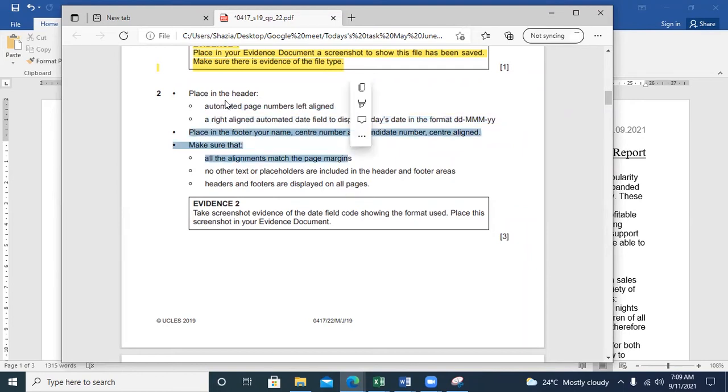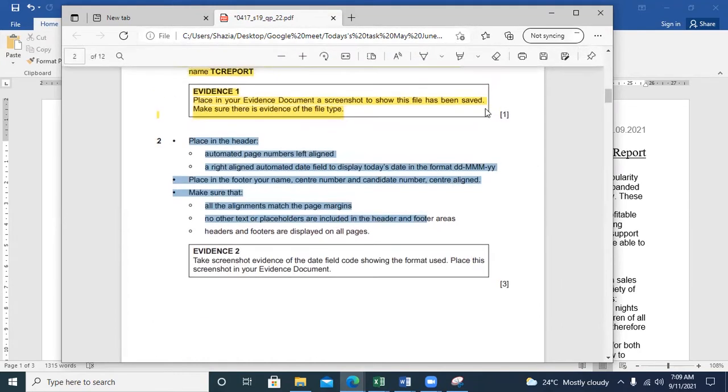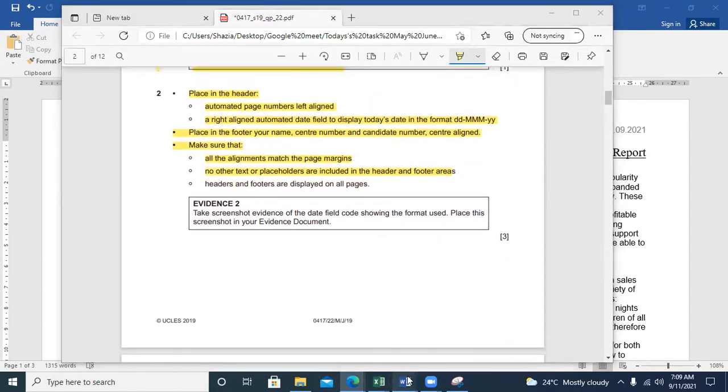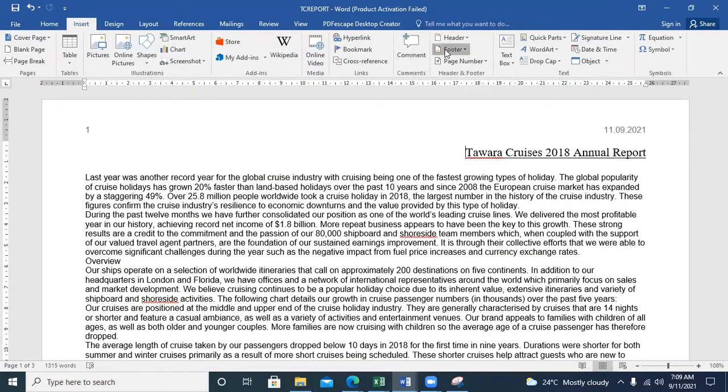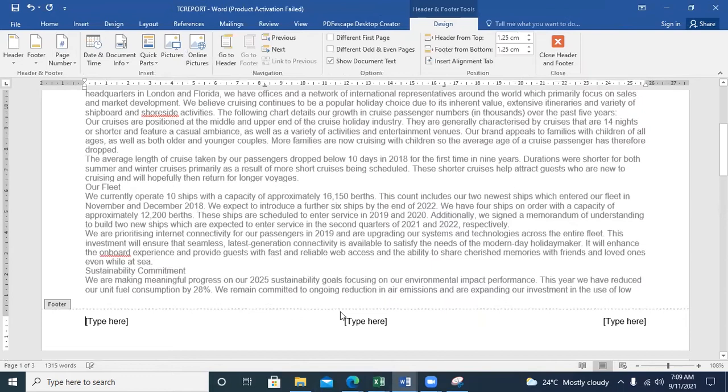So just do like this, we have done this. Now this time we have to create the footer. This is not required, just remove it.